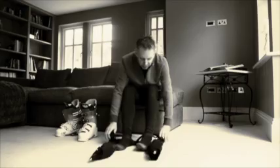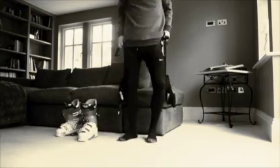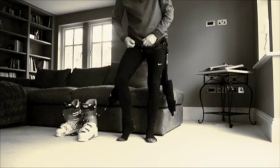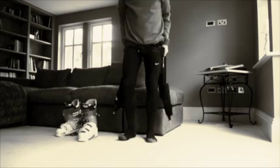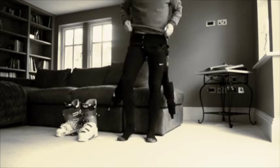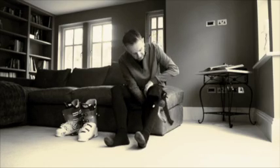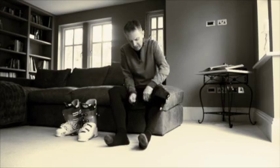Well, with the new one, you just slip into it like this, and then it just straps in like so. It doesn't really need to be that tight actually. And then the Mojo just goes like this. It just velcros around the leg, and again, it doesn't have to be that tight.